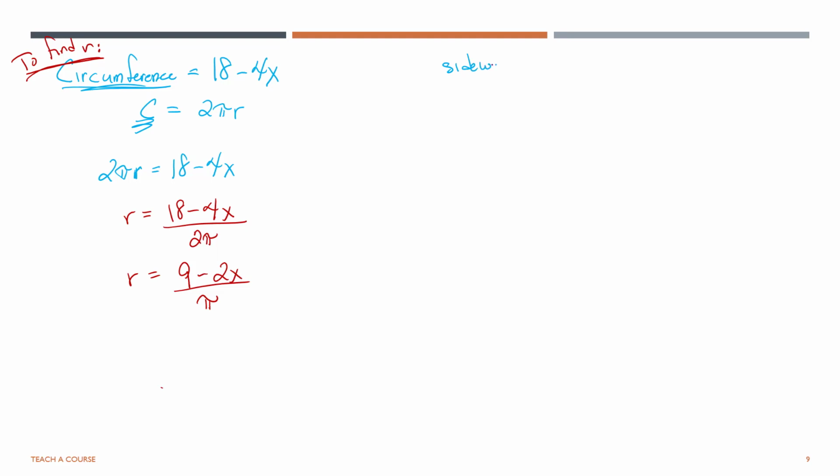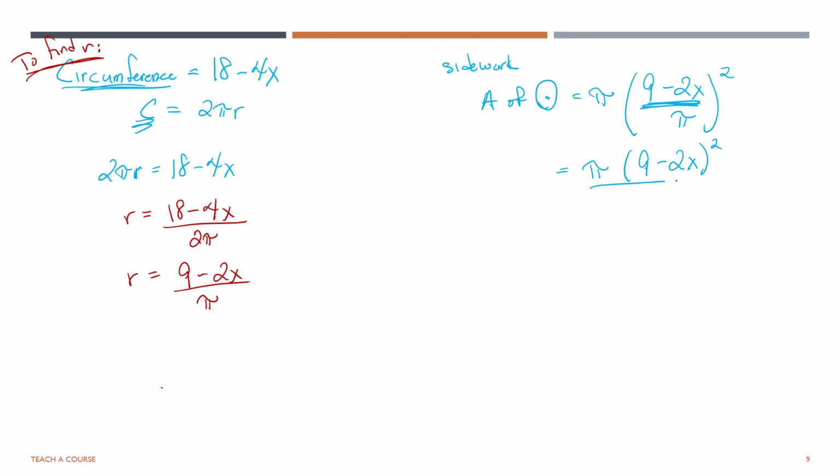Now, I'm running out of room, so if you allow me to do some side work over here, because I've got more room. So we have the area of the circle is equal to pi, and in parentheses 9 minus 2x over pi, and the whole thing is now squared because the radius is squared. Agreed? Okay, so since this is division, do I have to look at the numerator and denominator together, or can I separate them? Good, you can separate them, which means I could write this as 9 minus 2x squared over pi squared. See what happens? Good. One of those pi's on the bottom cancel out, don't they? This pi and one of those cancels, doesn't it?